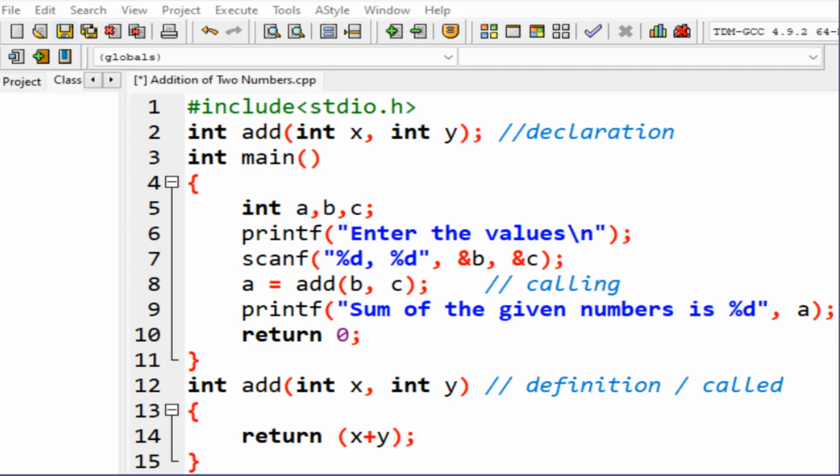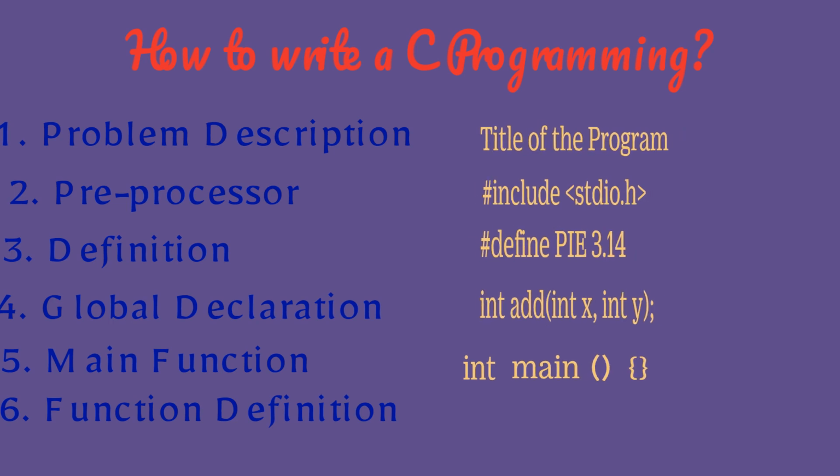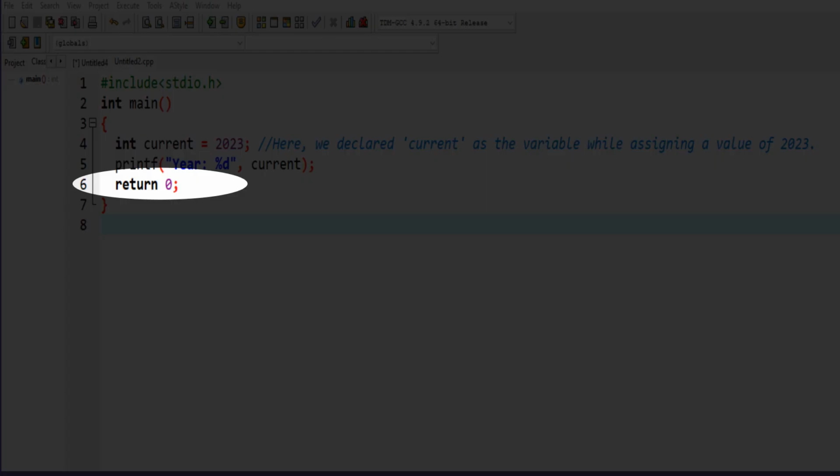Importantly, the main function consists of either void or main as a return type, but not necessarily int alone. There are different ways to express the main method. Some basic types are void main and int main. While void main does not necessitate returning a value, int main guides the function to return the value in integer form. Hence, during int declaration, it is mandatory to include return 0.